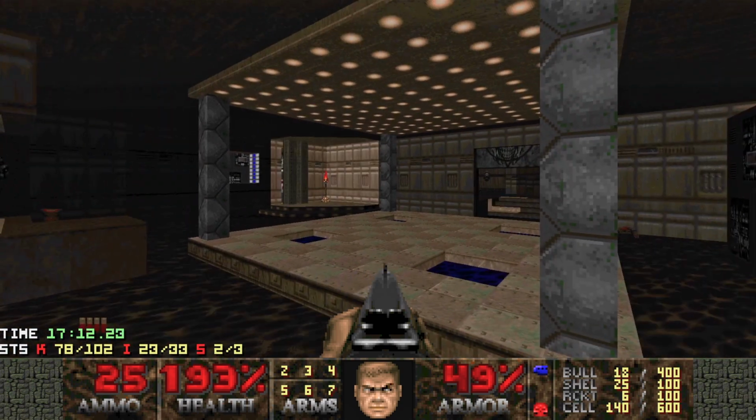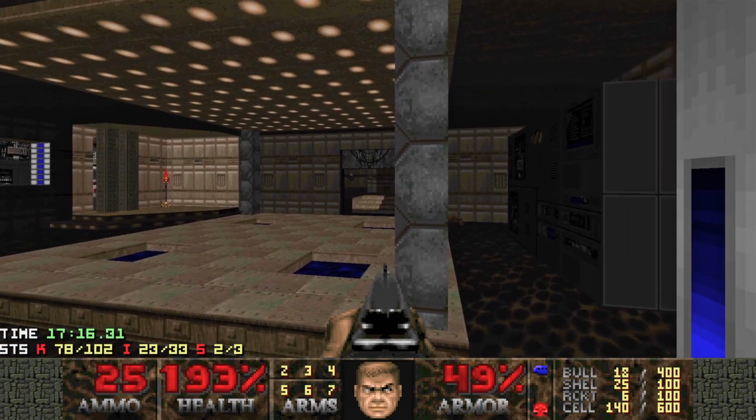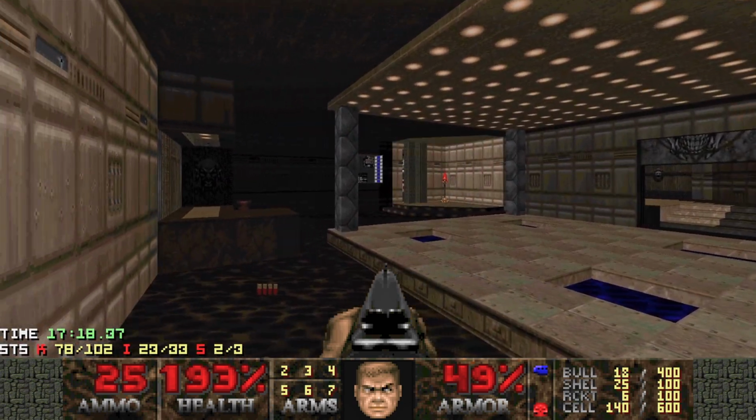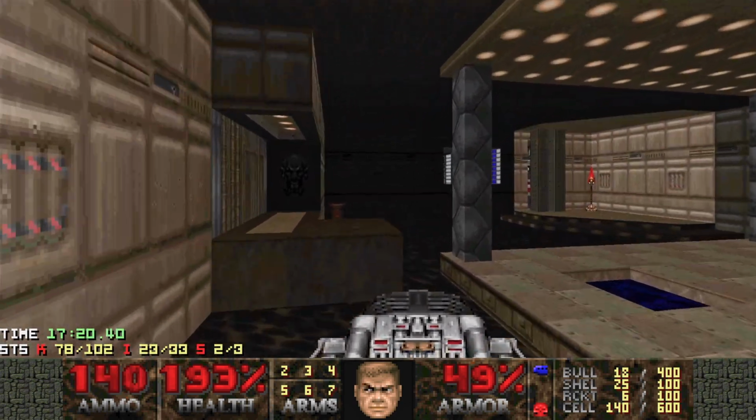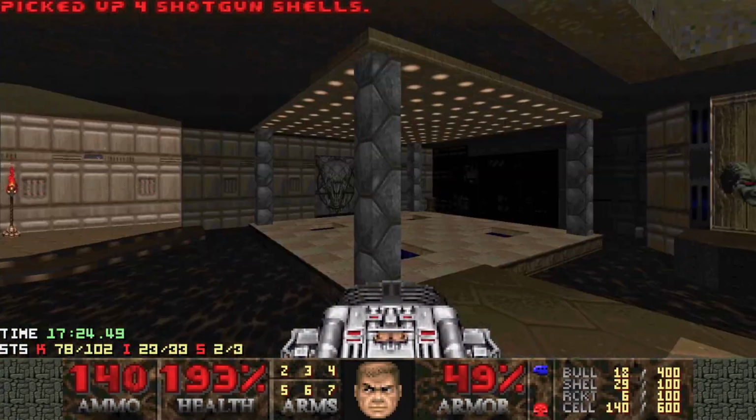So I'm going to flip the switch with the BFG on, look for the Archvile and take it down as quickly as possible. The doors and stuff will close, so you can't get out until you manage to handle this. This is a bit nerve-wracking, so let's go for it. So remember, Archvile first. Flip the switch.